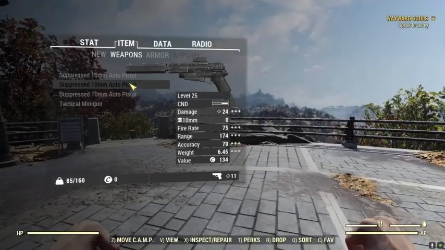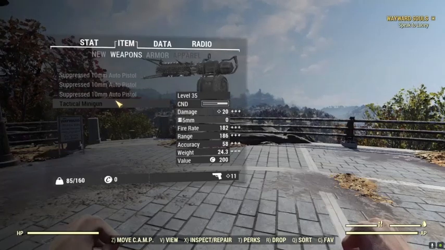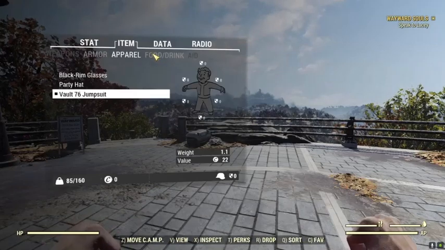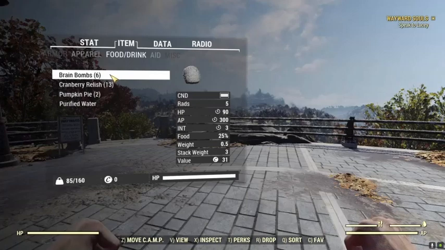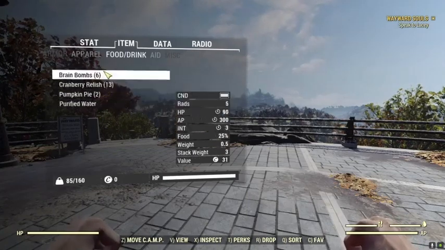It's best utilized in stealth, but it's not really required at these low levels because everything dies really fast. Then I got one at level 25, one at 15, and then lastly we're going to be switching to the minigun, which is going to be level 35, and that's going to be our endgame weapon. You don't really need any armor, and these are the buffs I'm using. Brain bombs, cranberry relish, pumpkin pie, I just picked these up, you don't really need them. And that's pretty much it.